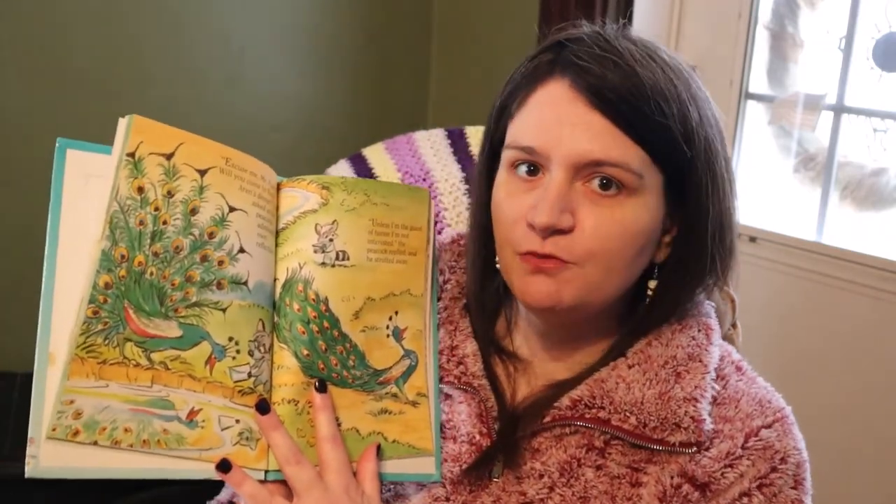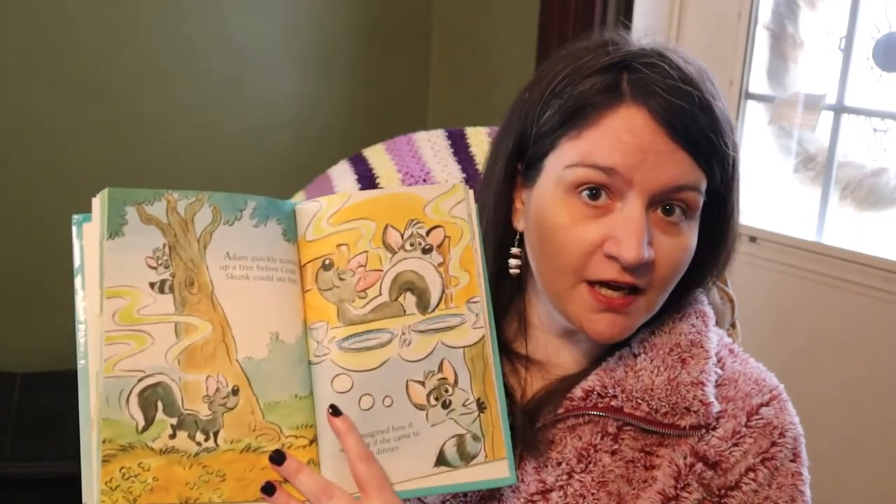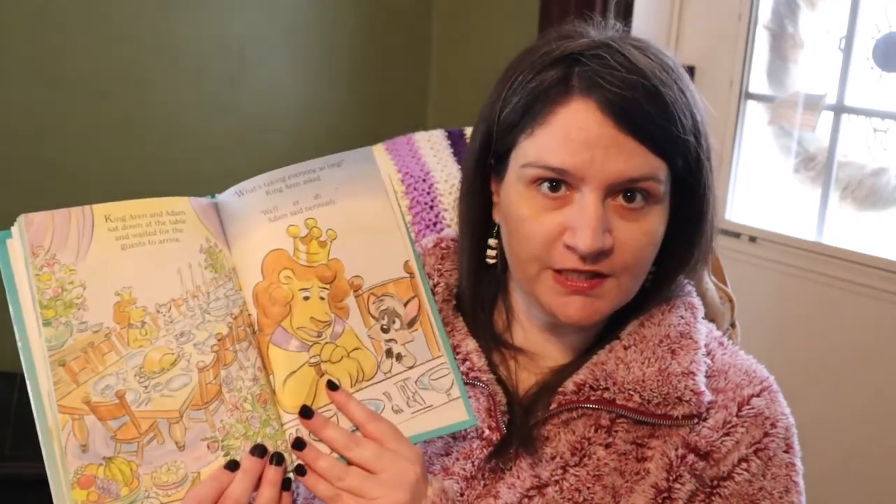Another example is a peacock — the peacock is beautiful so he wants to invite her, but the peacock is very vain and just wants to spend all day looking at herself. He doesn't want to invite the skunk, obviously because the skunk will smell. So Adam picks and chooses who he wants to invite, and when we get to the dinner, nobody shows up to King Aaron's dinner. Adam has to explain what happened, then goes out and shouts that everyone's welcome, takes King Aaron's carriage, and brings a whole bunch of people back. They have a wonderful time — he's accepting others, learns to be a really good friend. This can open some wonderful conversations within the classroom.